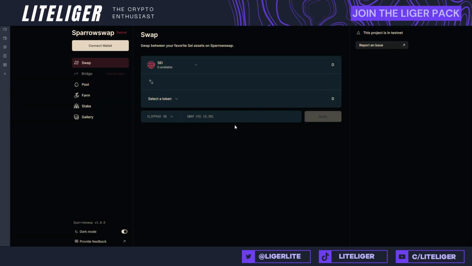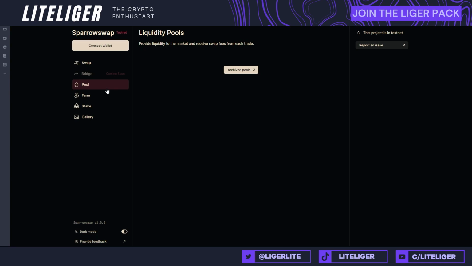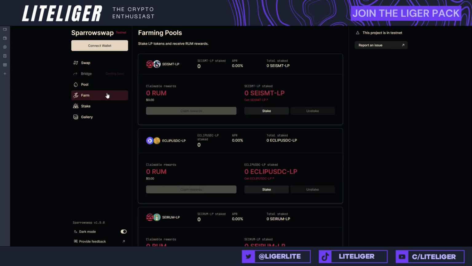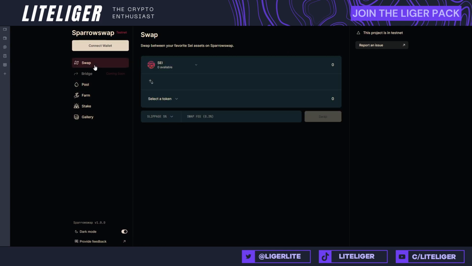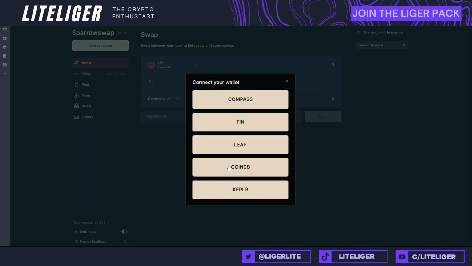Then we have another DEX that is currently on testnet called SparrowSwap. I think this was featured in some Voyage thing that Sei had ongoing. I'm not sure if that's still ongoing. If it is, I'm going to add it later on to the description. And, do simple stuff, pools, farms, staking. Well, these NFTs are not really related, and just swaps. And you can log in with a lot of the wallets. In terms of what wallets you get, you can do Keplr, but Keplr is not supported on all of these websites. Compass has been working on everything. Then there's also Fin, which is a bit less known.